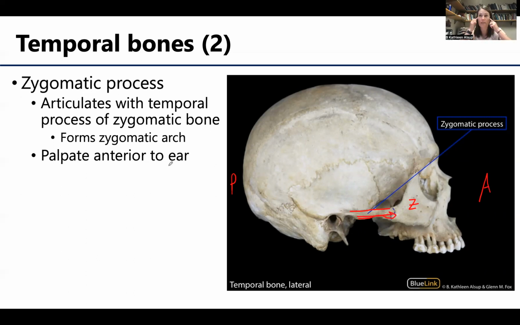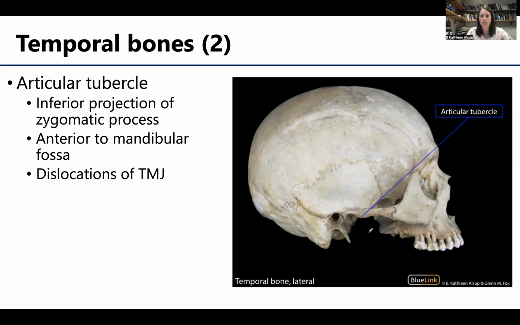And it's going to form the zygomatic arch, and you can really palpate it right in this region here on the side, a little bit under the orbits and kind of past the cheek region. So you can palpate this anterior to the ear. A fairly superficial region, it can be fractured in say a blow to the side of the head. And then you're going to have important muscles that kind of go underneath this region.